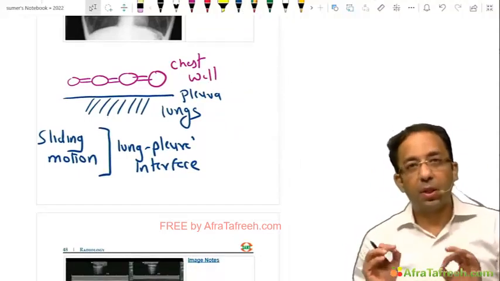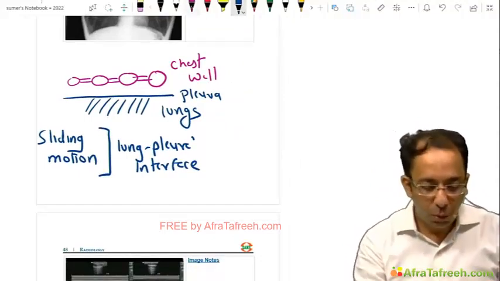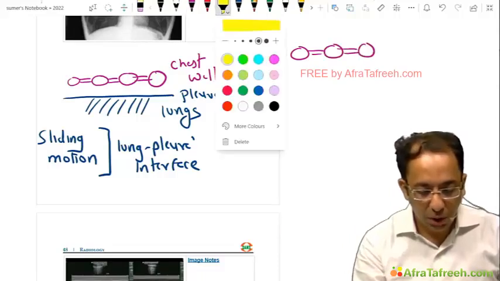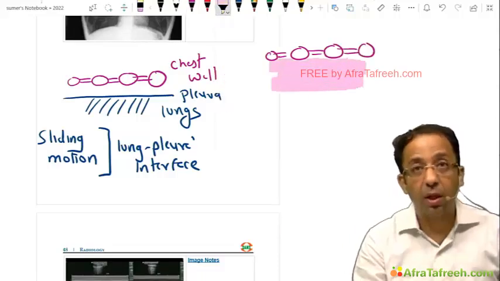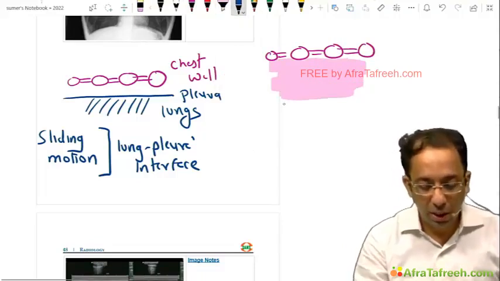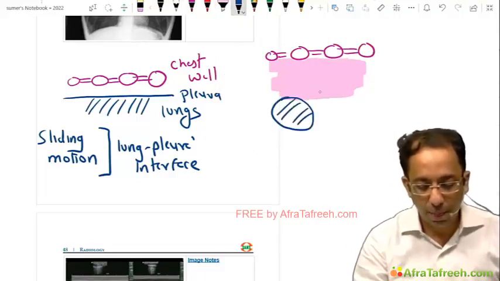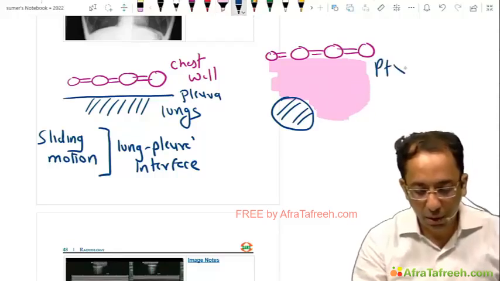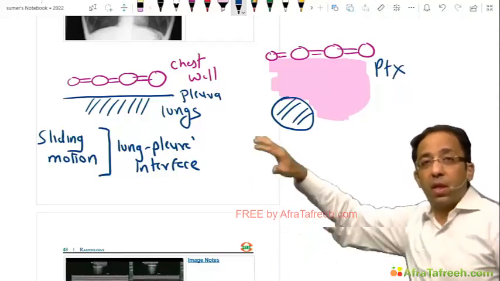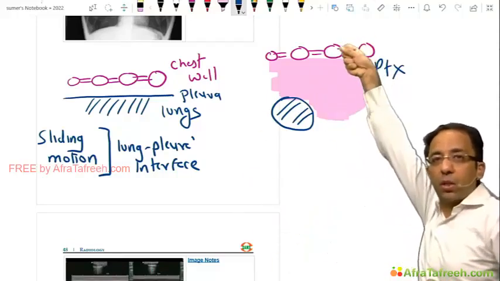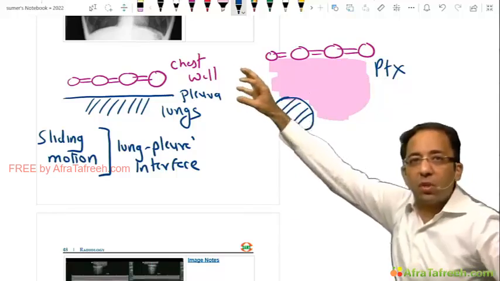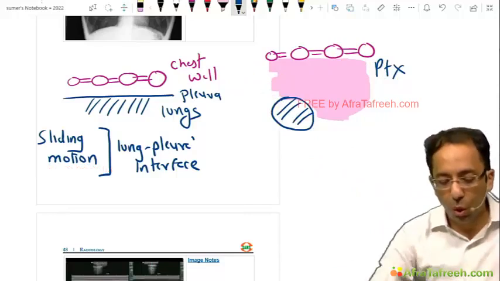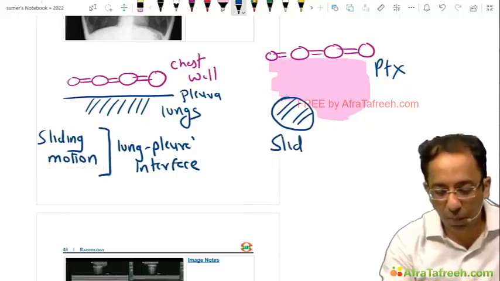Okay. Now anybody can answer this question. Suppose you have a pneumothorax. Suppose this is your chest wall. Then below the chest wall you have pneumothorax, air, air, air, and the lung is compressed somewhere here. Now what will happen is, if there is a pneumothorax here and you do an ultrasound, this pneumothorax will not have that sliding motion that we could see in a normal person. So in pneumothorax, this sliding motion will be absent.